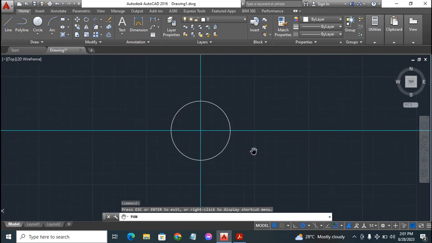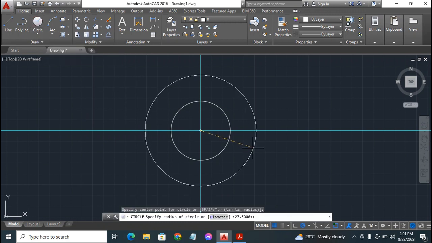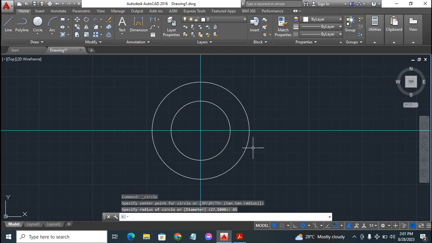All right, so next up we are going to draw in the second cycle, which is of dimension 45 millimeter in radius. So you lock your cursor to that point of transition as well, then you type in the radius 45 millimeters, press enter on the keyboard. All right, having drawn those circles, next up we'll go back to our PDF document to get other dimensions.